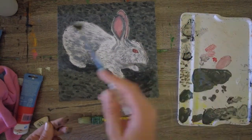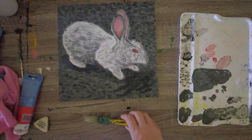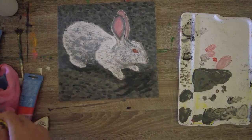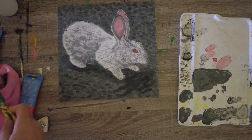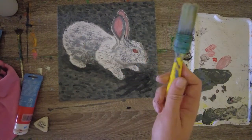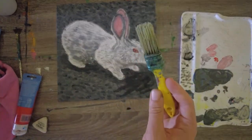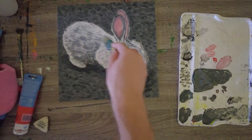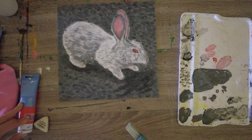white to get this effect on. You also want to make sure your brushes are very clean for this bit, because otherwise, if you've got some dark grey still on it and the paint's a bit wet or the brush is wet, then it may quite easily bring some grey out into this rather than the white that we're after.